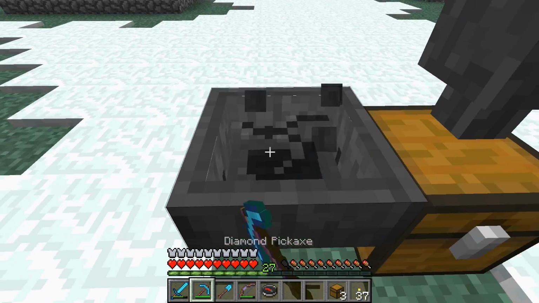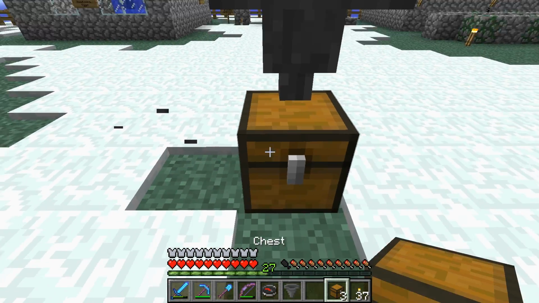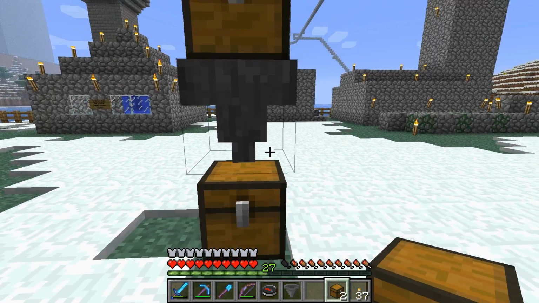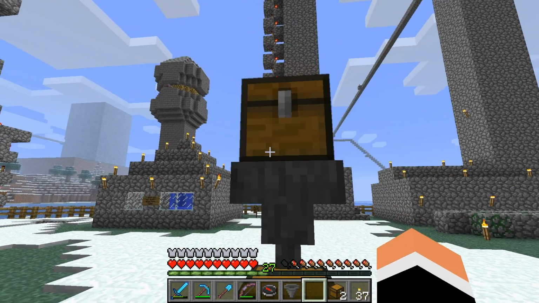anything that's put in the chest. So let's try to do that now. See? Whoop. There we go. How I did that was jump, shift, click.